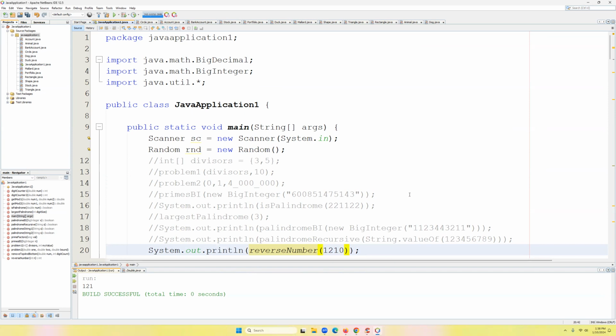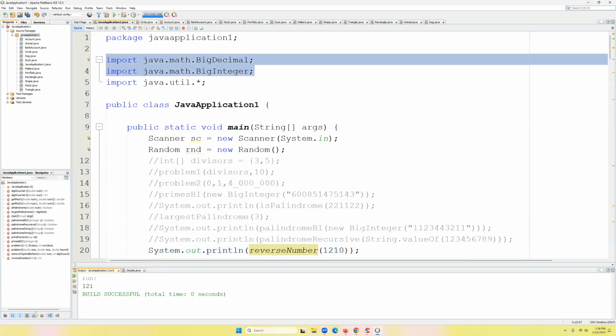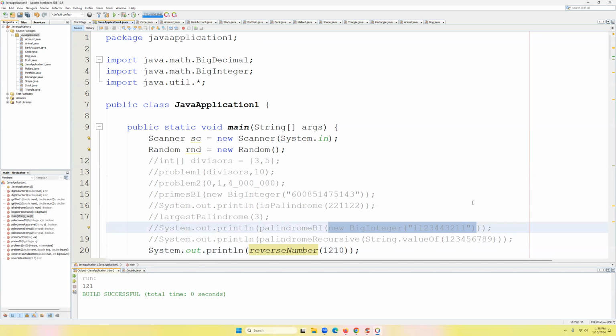The second thing is that an int is only a certain size, not that big. A double is big, but still not necessarily the size that we want. A big integer is as big as you like, so that's something that we want to explore using something called BigInteger. There's a Java library. There's BigDecimal and BigInteger. So if you want to use something of arbitrarily large size, you can use BigDecimal or BigInteger, and you can see that it's a little bit complicated to set up. You have to create an object to do it, and you would say new BigInteger and then put it in quotations. The other approach to get something big is to convert it into a string.